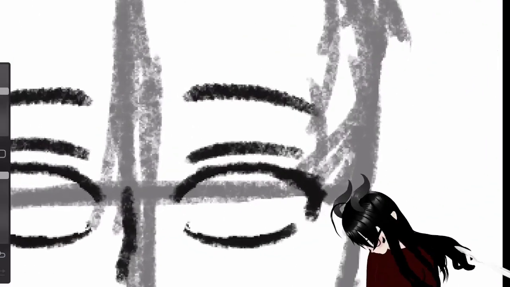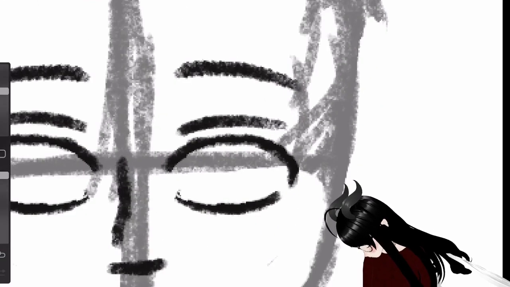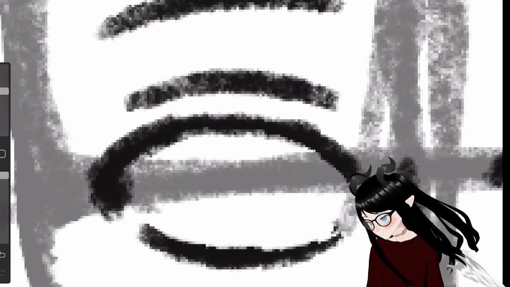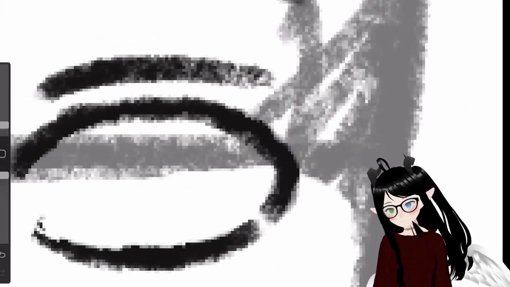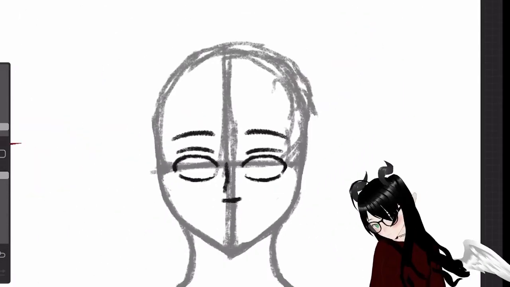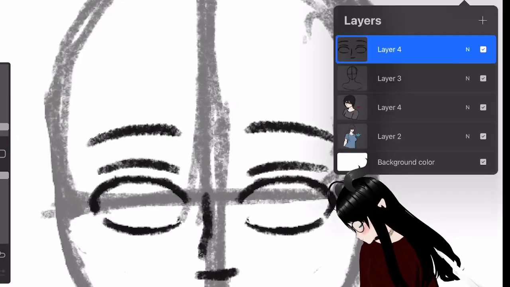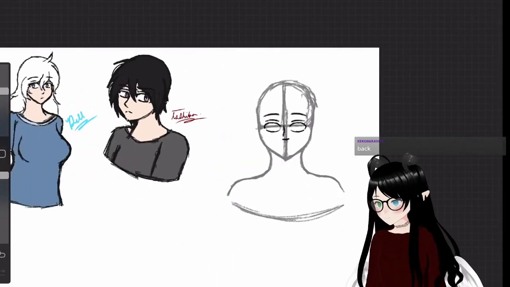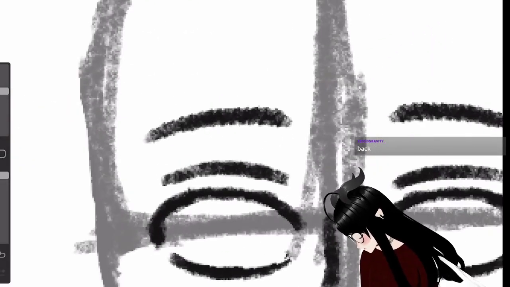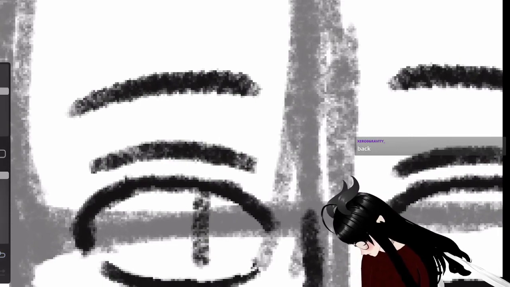How I want it to look. Don't got their eyes kind of sideways. Like, oh, welcome back. Don't got their eyes kind of sideways, but I don't know. I kind of like the side look. I don't know.